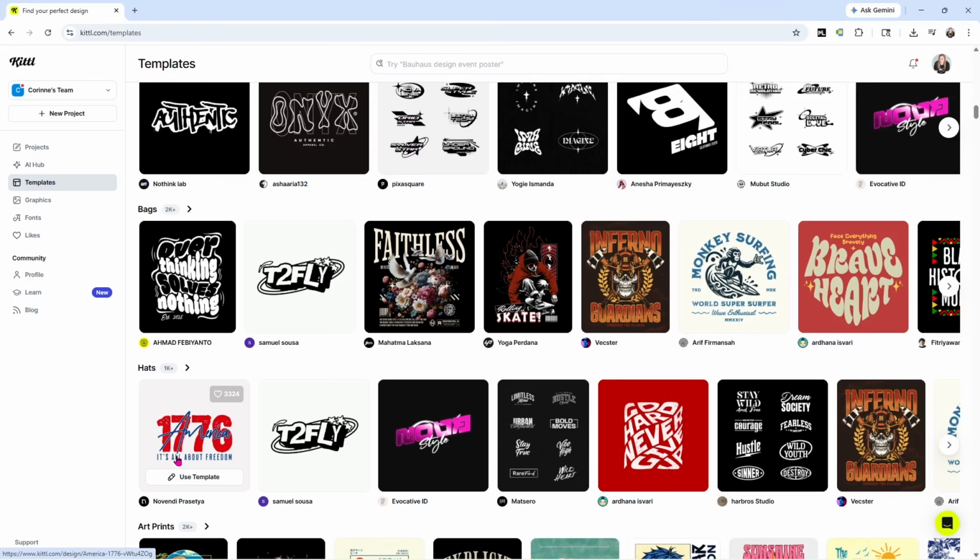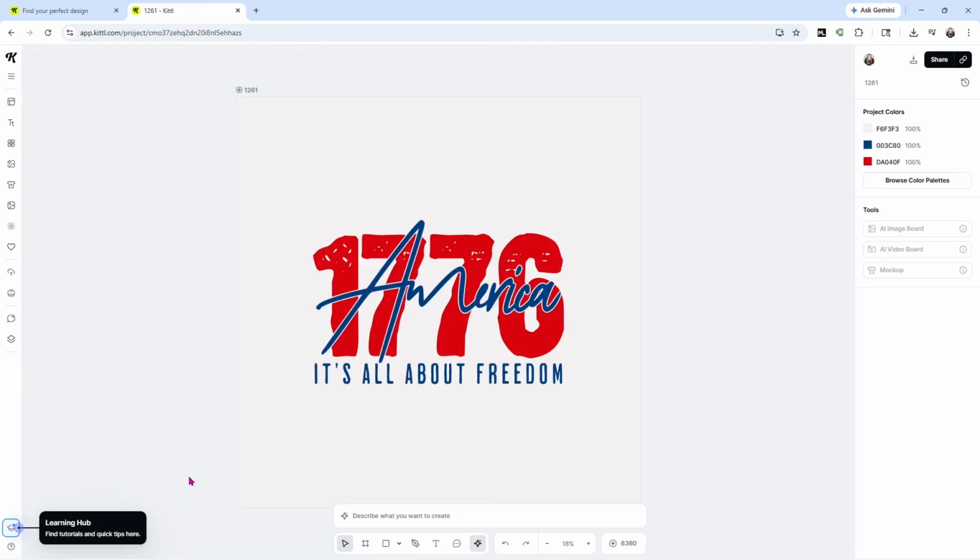So what you're going to do is use template, and it's going to open up a new tab for you, and it's going to open up that template, which we are going to change up and make it a little bit more us. Now, I do like the general vibe of the image, but for me, it's not quite what I want to go for. There's some things I want to change. There's some wording I want to change. So we're going to just make it very much more us.